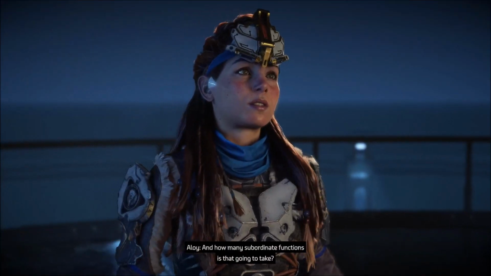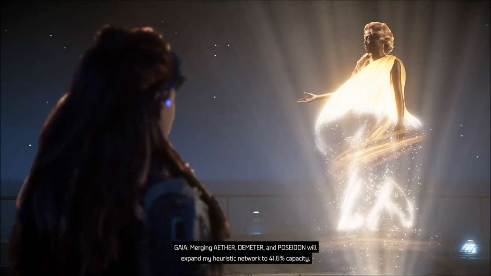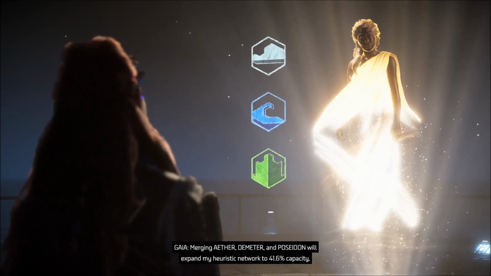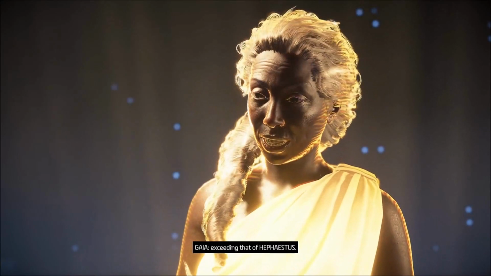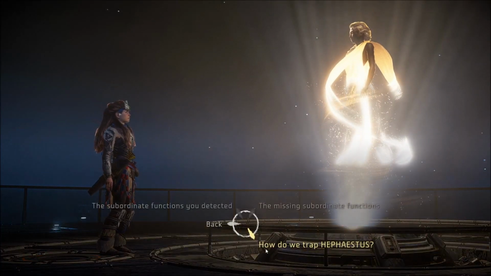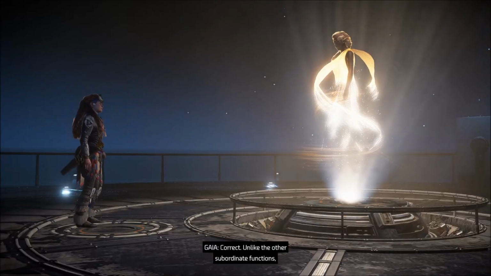And how many subordinate functions is that going to take? Merging Ether, Demeter, and Poseidon will expand my heuristic network to 41.6% capacity, exceeding that of Hephaestus. So there's our goal. And how do we trap Hephaestus? You said Hephaestus isn't located in just one place. Correct.